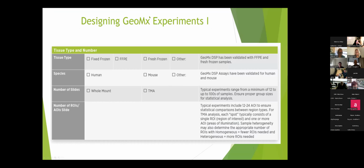This is in a little bit more detail. When we design these experiments, I must put in a proviso, which is that we haven't done this yet. The instrument was just installed a few weeks ago in our facility. The training on this instrument will take place next week, Tuesday through Thursday. So we haven't done an actual experiment yet. This is kind of new for all of us. So we're spending a lot of time thinking about how you design these experiments, because the probes are expensive, and we want to make sure that we understand from the beginning of an experiment whether this is the correct approach or not.